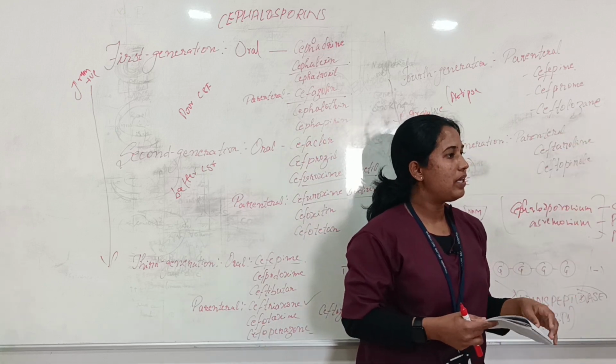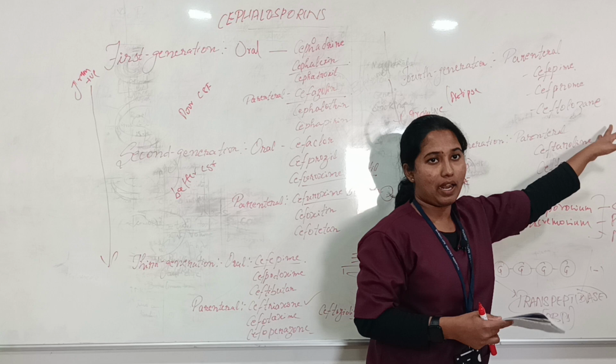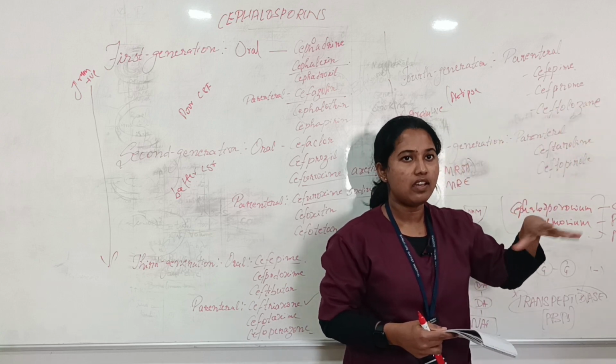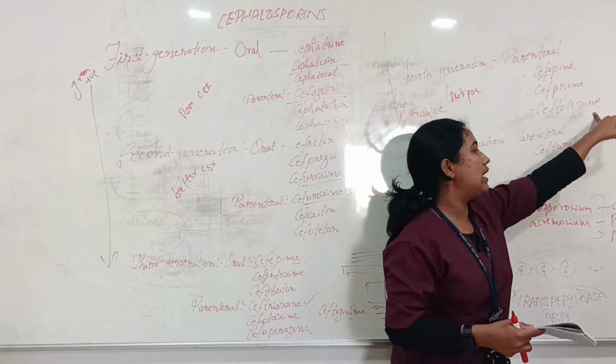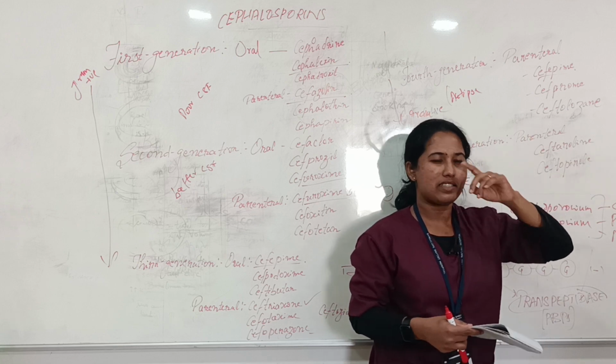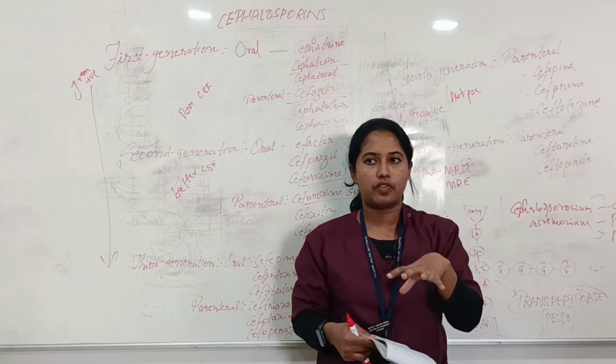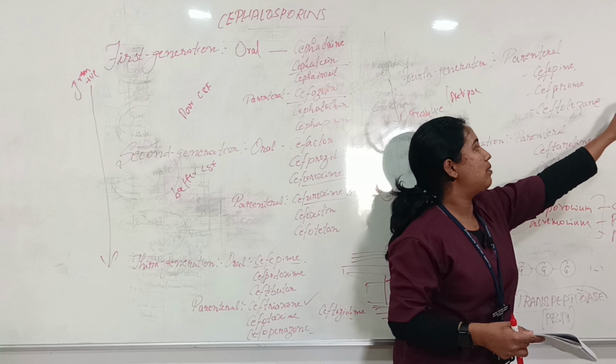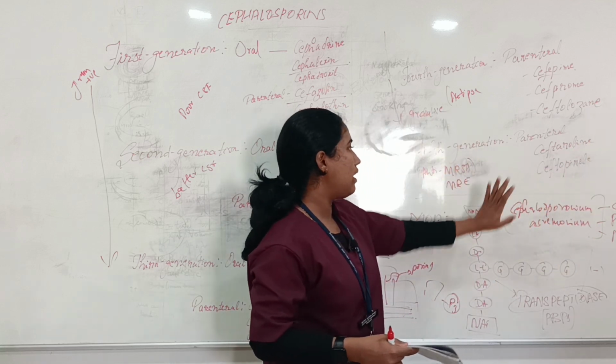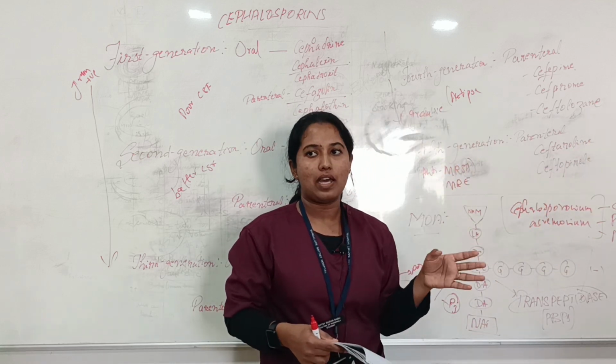Again, this has recently been given in combination with tazobactam, but we have not used it officially. This is under studies. Ceftolozane plus tazobactam is under studies. Actually, it's been there for a long time, but then we have not been using it. So the combination of ceftolozane plus tazobactam. And finally, coming to the fifth generation, that is the anti-MRSAs.